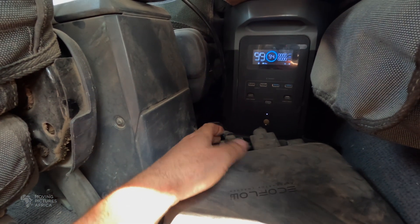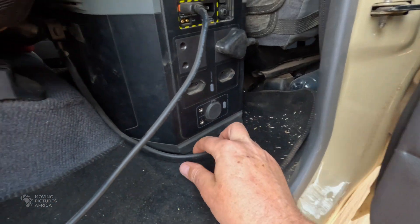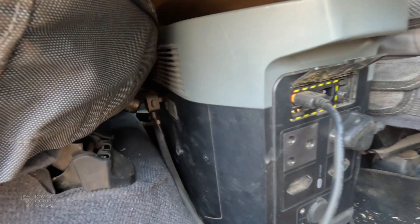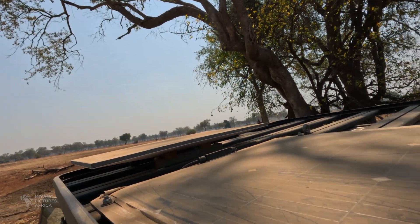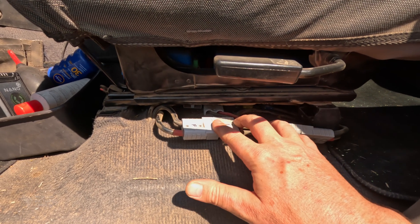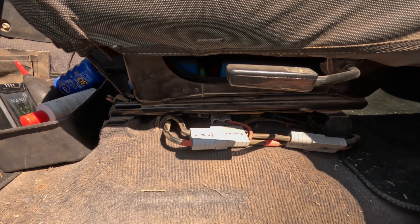From the alternator charger, the second cable plugs into the rear of the alternator charger — there are little icons to show which port to connect to. That cable then runs around and plugs into the port on the side of your EcoFlow unit. I've also connected the solar input for when we're sitting for long periods and not driving — it's a 100-watt solar panel up on the roof. I rerouted all my 12-volt accessories using a splitter to make sure everything is running off the starter battery, and I disconnected my secondary battery. So now all the 12-volt loads — the fridge, the camera, the Starlink, and all our chargers — are connected directly to the starter battery and being powered from the EcoFlow unit when reverse charging is activated.